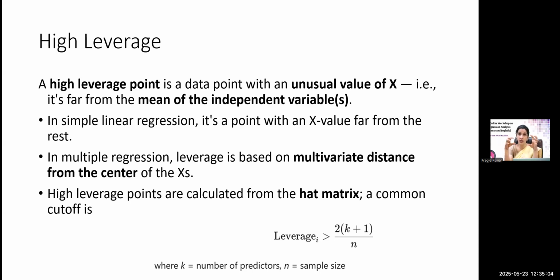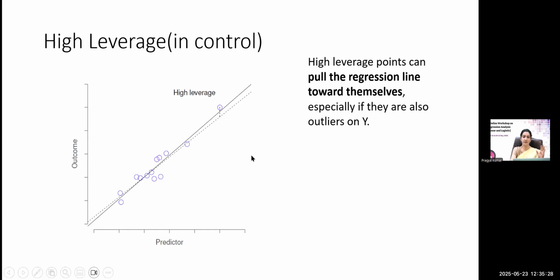That means if you have a very high or different outlier value of an independent variable x, then it is known as the leverage point. So in multiple regression, how is this leverage calculated? I'm not going into the statistical concept of how it is calculated, but you should remember that it is related to the independent variable. A high leverage point pulls the regression line towards itself, especially if it is also an outlier. Means a point which is an outlier and also a high leverage shifts the regression line.